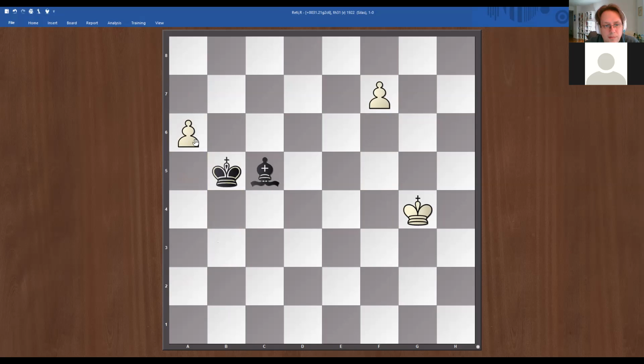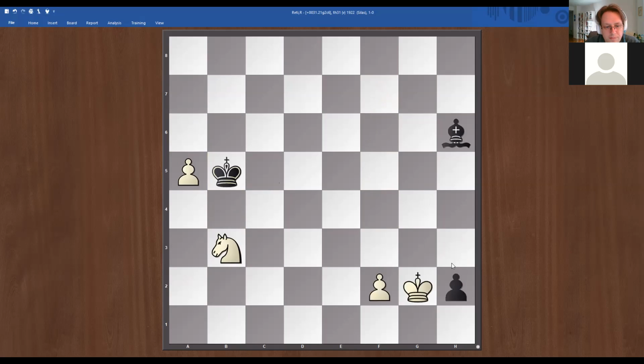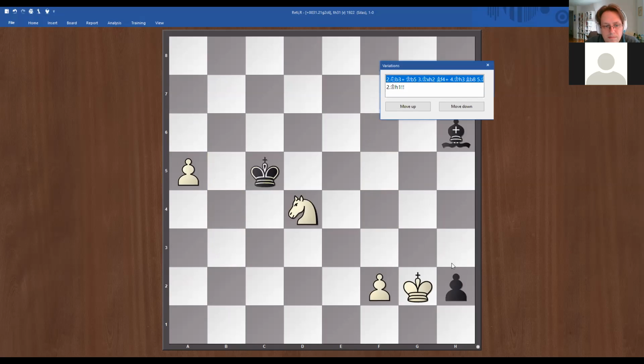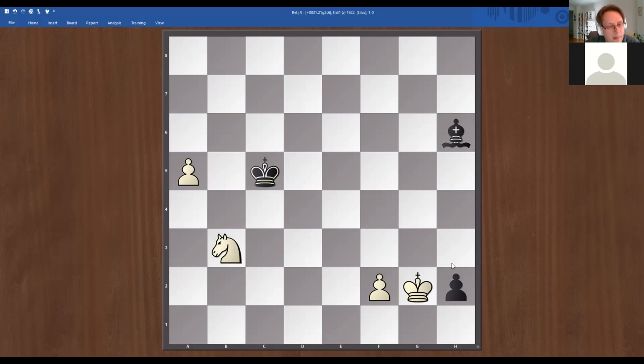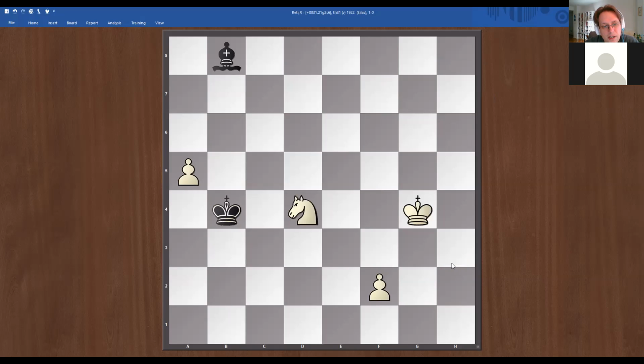We could just sacrifice one of the pawns now. So where did this go wrong for black? A very good idea. Okay, so knight b3. Where did I lose that tempo? It's a good question. Bishop f4, king h3. King b4, knight d4.